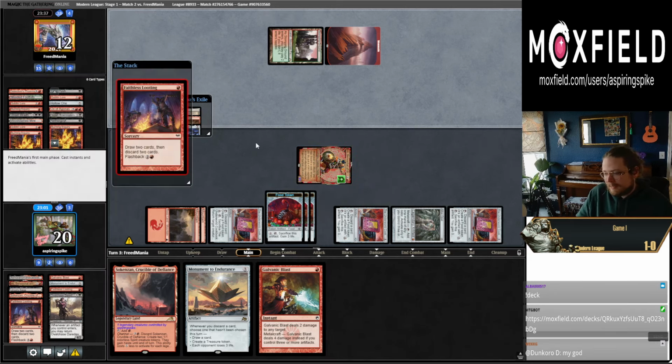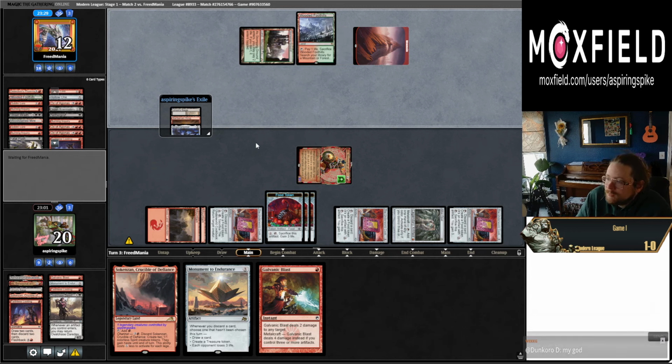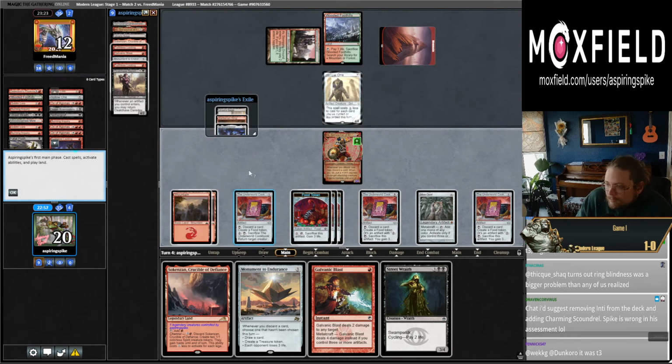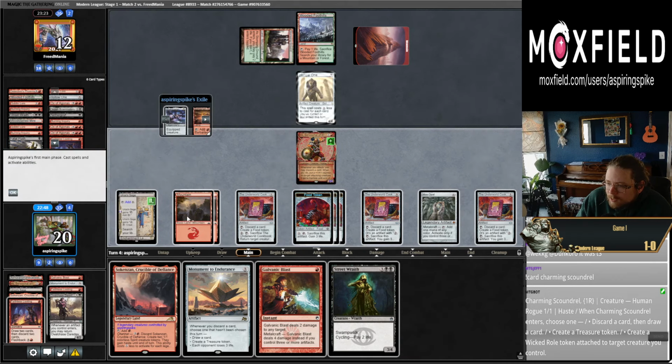Okay, I can deal them 10 non-creature damage next turn, between 2 monument triggers and the Galvanic Blast. Yeah, I played Saga turn 1. Okay, so let's play Saga this turn also. Although maybe I had lethal with Barbarian Ring.